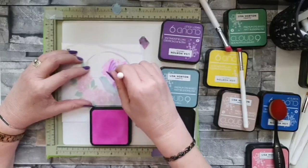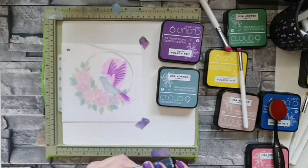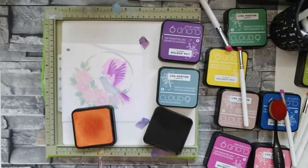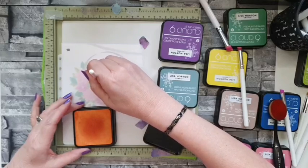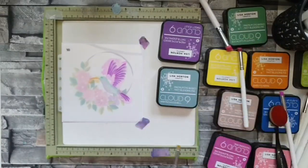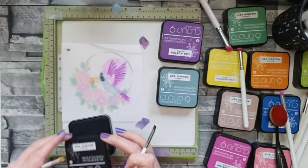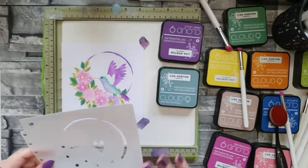Whilst it doesn't look much on here, when you've die cut it and embossed it, trust me it really does make a difference. I'm adding a little bit of Early Sunrise — quite a bright orange — onto these tail feathers. When you see the finished effect I think you'll agree it's spot on. There's also the eye on this stencil, and for the eye I'm using Anthracite — it's not totally black but dark enough. I've just gone in with that Anthracite like that — simple as. That's all the detail and it just looks amazing.